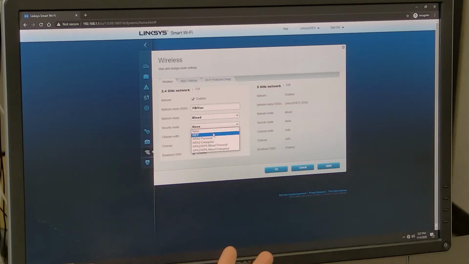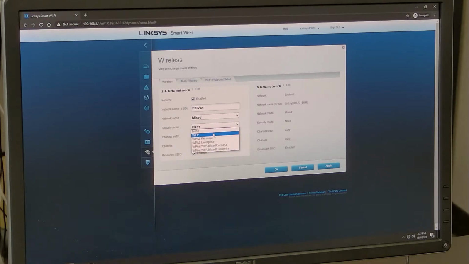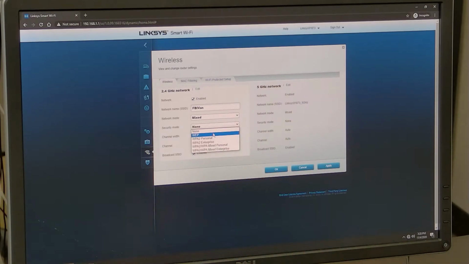Even if you get a router that releases it in the next 6 months or a year, your devices are going to have to support it too. But WPA2 is quite strong. There's been only one major hack on it, and most routers fixed it. It was actually called KRACK, and that was the break on it.